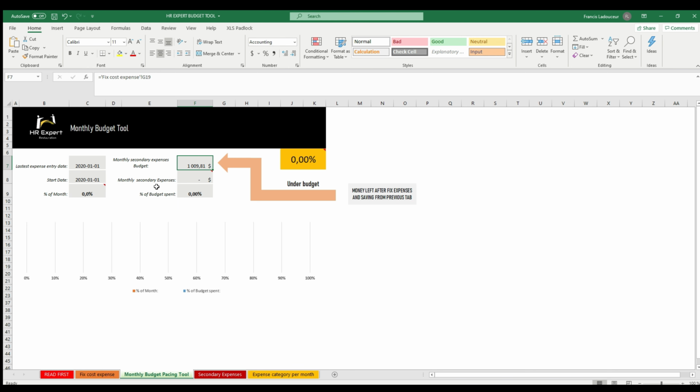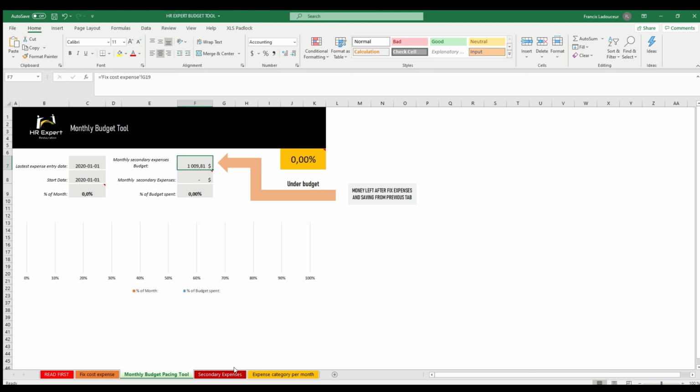Same thing for the monthly secondary expense. It's going to accumulate all my expenses in the month of January and write it there, and give me a percentage of the budget spent, with another graphic for that. Now, I know it's not really clear, as I said. I'm going to fill out a couple of examples and show you after.